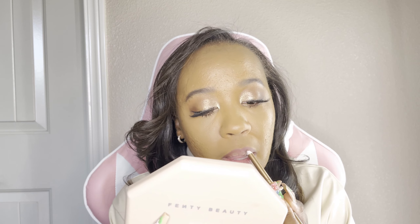Little secret tip — probably not a secret in the makeup community, but for those women who don't really wear makeup: if you just take a clean blending brush, not only are you blending what you already have down but it also works for a little cleanup action. It really will clean up your look. All I want to do is blend — that's it, one and done.